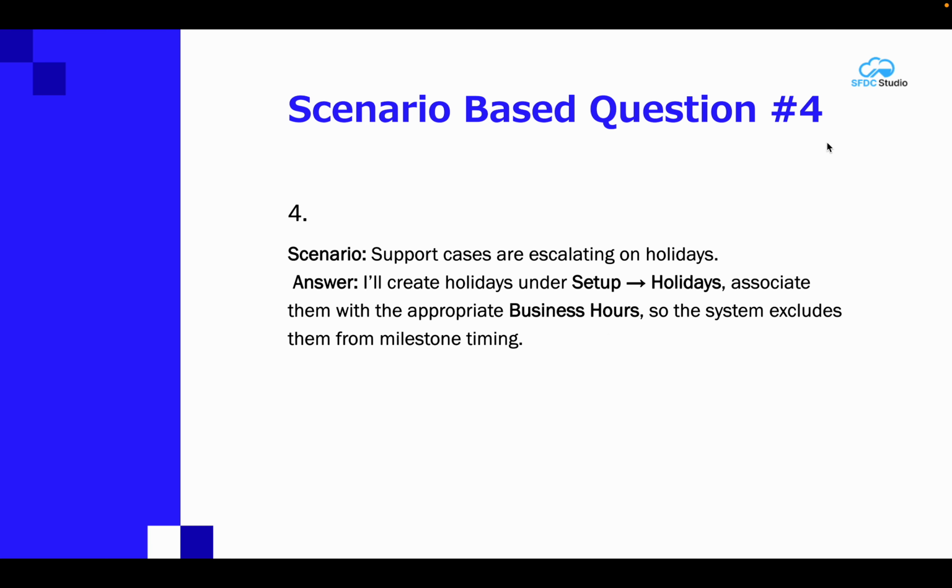The fourth question is: support cases are escalating on holidays. This is the scenario where you need to check why the support cases are being escalated on holidays. At that point, you need to check the business hours associated with those particular holidays, so that the milestone excludes those business hours and the case is not escalated on holidays.